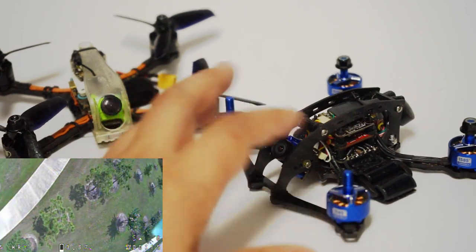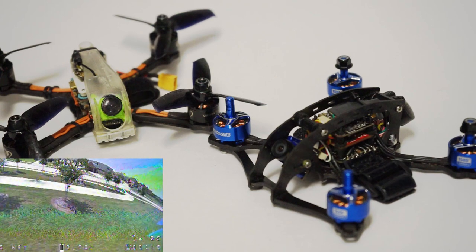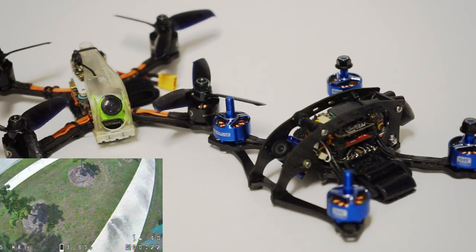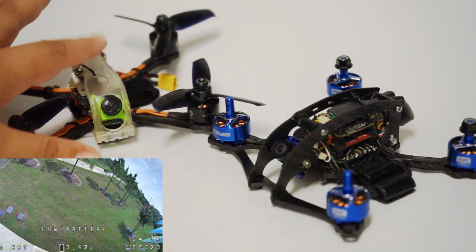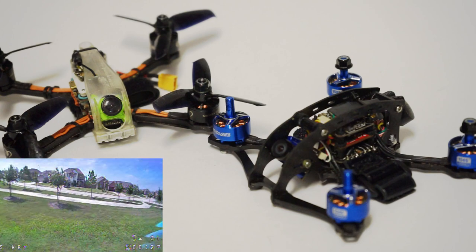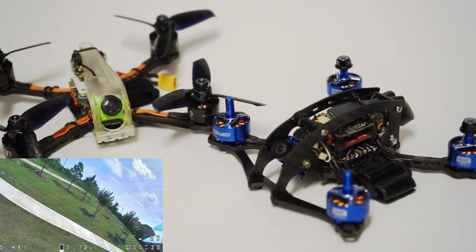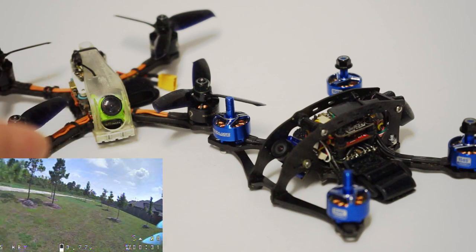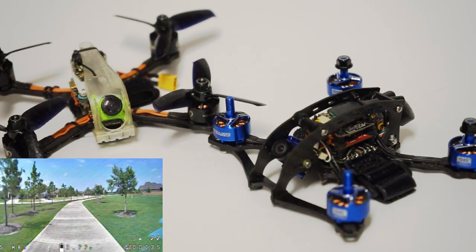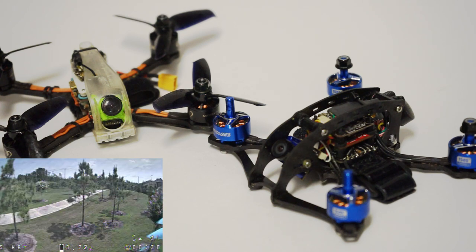I would say that these on a straight punch out are very comparable. Low end, you are gonna get a little bit more with these, but I was hoping, in addition to the differences in power, I was hoping to get more efficiency, or at least the same efficiency as this. And you really don't if you're flying very heavy on the throttle. But if you are cruising around on either one of these, they're going to be very efficient.